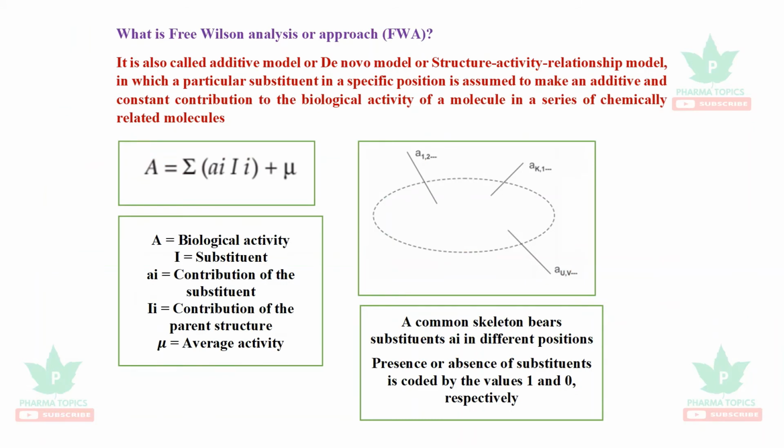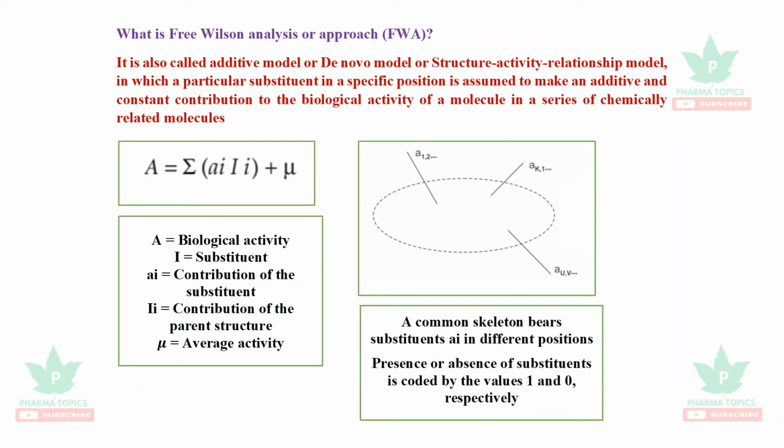Next is Free-Wilson analysis or Free-Wilson approach. It is also called the additive model or de novo model or structure activity relationship model, in which a particular substituent in a specific position is assumed to make an additive and constant contribution to the biological activity of a molecule in a series of chemically related molecules. So every substitution, when it is added, what happens to the biological activity is predicted. This approach is called the Free-Wilson approach.